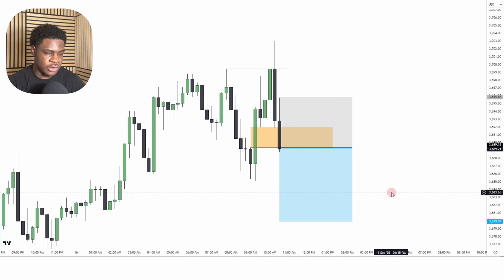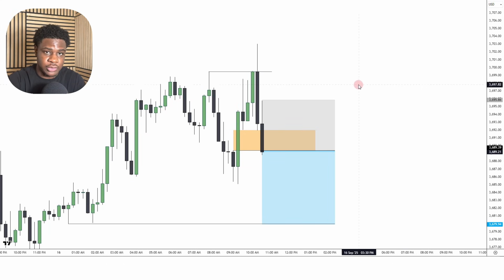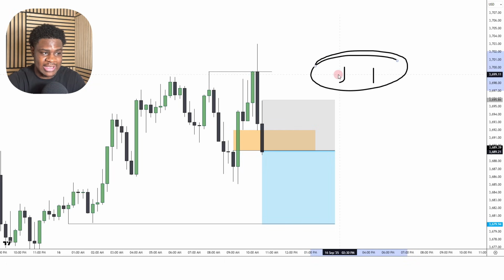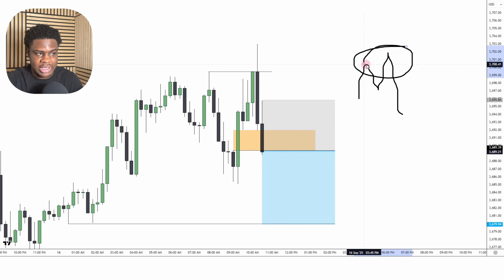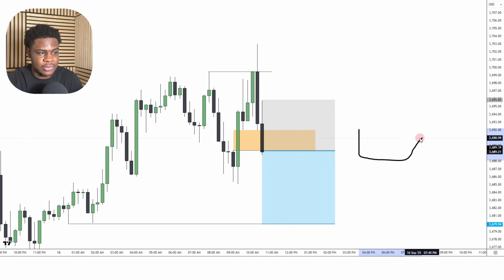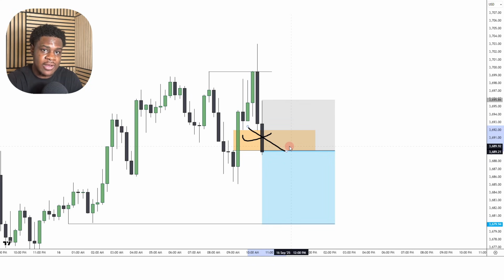When it comes to inversion fair value gaps, unlike the regular common gap, which is a continuation, this is a reversal. When it comes to reversal trades, one of these two things has to take place. Either price takes out a level of liquidity, let's say price takes out this high, then sees a push lower, that will deem as a reversal. Or let's say there's a level of support here, price comes out into that higher time frame level of support, sees a push higher, so that would also deem as a reversal. If none of those two things happen, then most likely this would not validate as an inversion fair value gap.